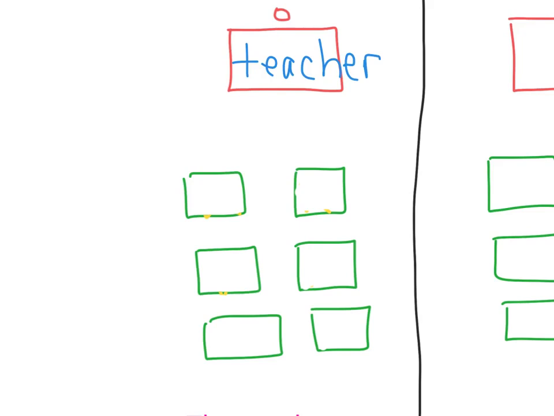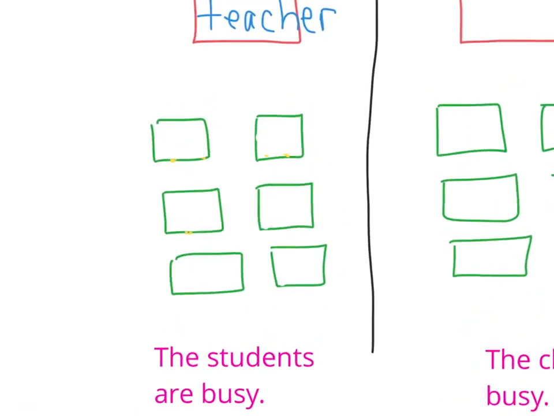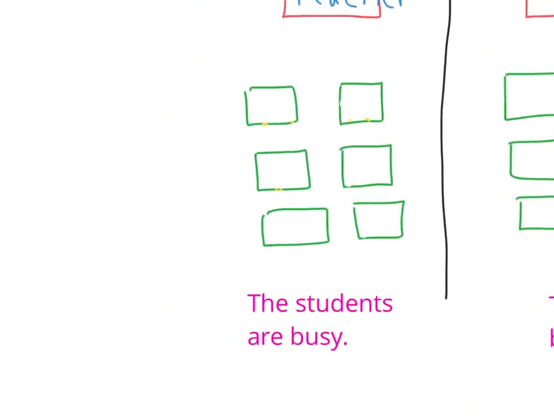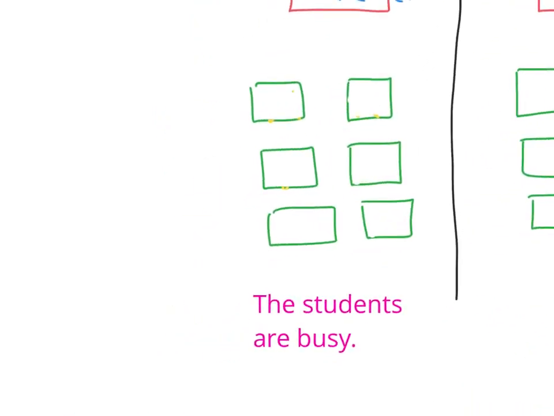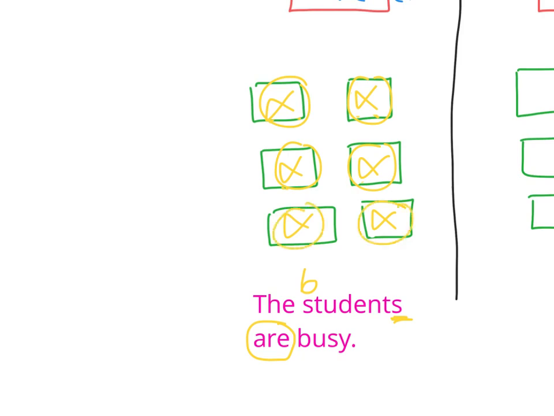And then these are all, it says the students are busy. Okay, so these are all students. There's 1, 2, 3, 4, 5, 6 students. So we are talking about 6 students. Do you see the S here at the end of students? That's more than one, and so we use the verb are because it's more than one student. And we're looking at every single student in the class. And there's more than one. So we have an S at the end of students.